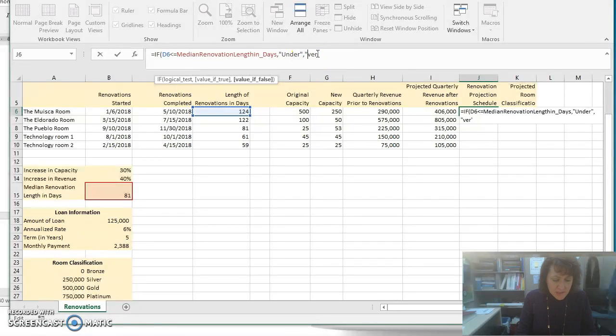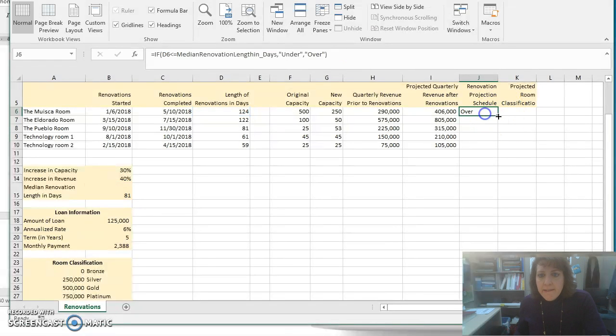Whoopsie daisy, it has to be capitalized. It has to match exactly. And it has to be the double quotes, not the single quotes. All right, double checking there. It looks good. Add your right-hand parentheses, press enter, and then fill that on down the way. And then look at your answers to make sure they are what you expect them to be.